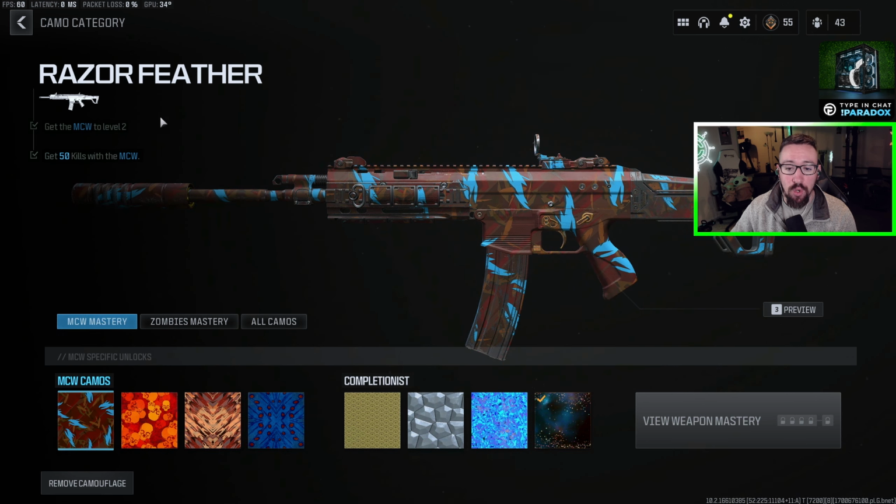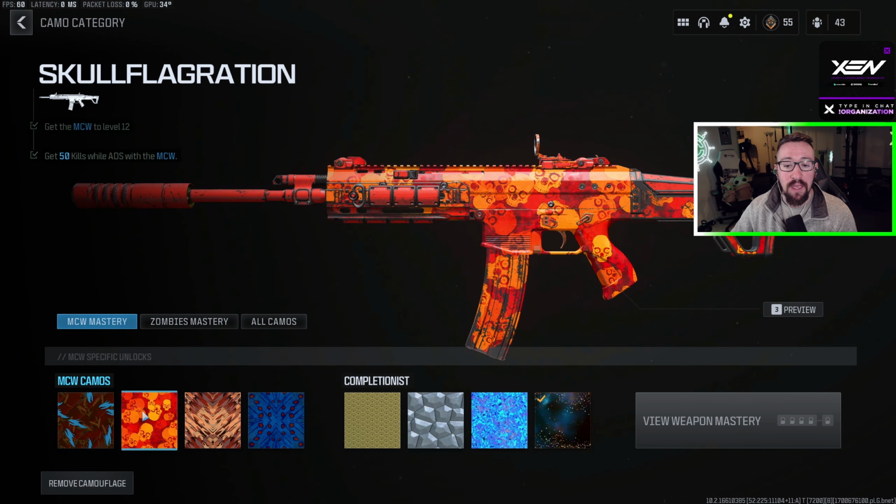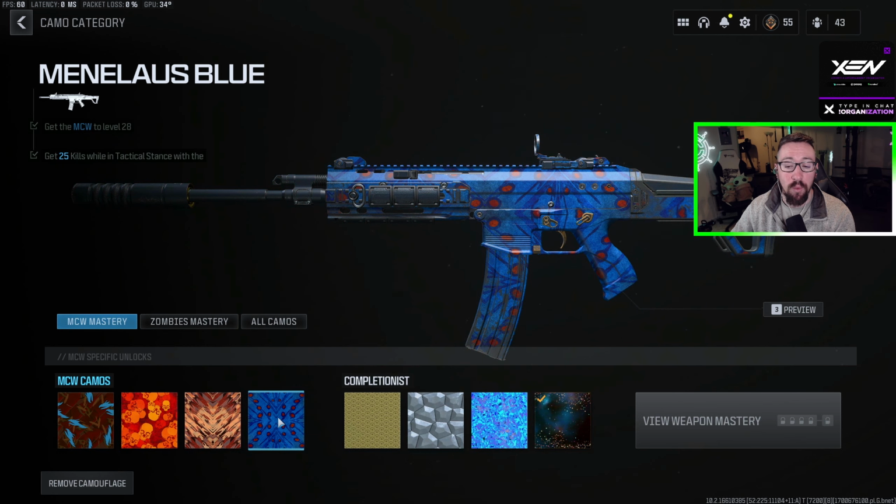So at level 2, you unlock the first challenge, which the first challenge with every gun is just get X amount of kills with it. I think it's 50 for almost every gun. Then at level 12, you unlock the second challenge. At level 19, the third. And when you max level that gun, you get the 4th and final challenge.